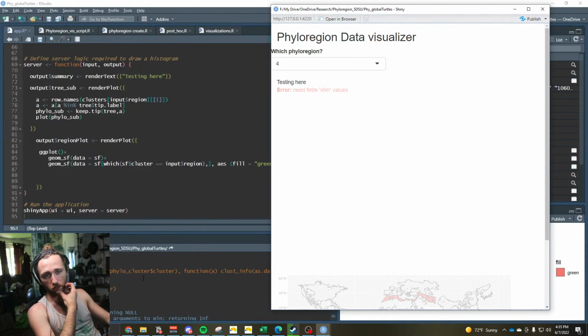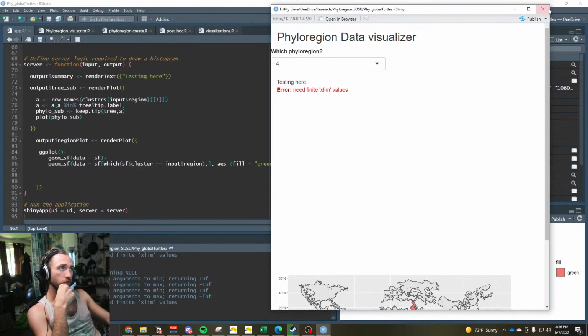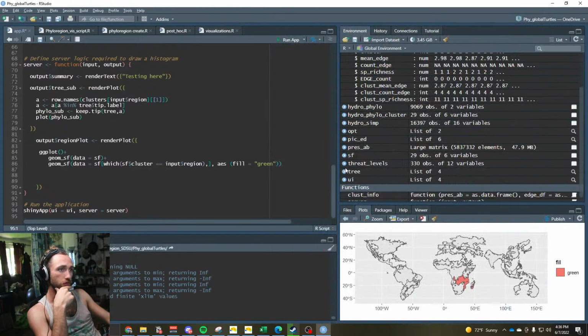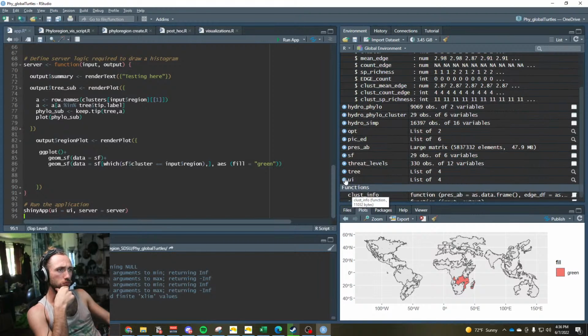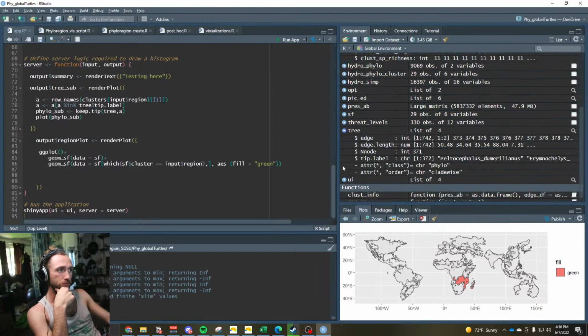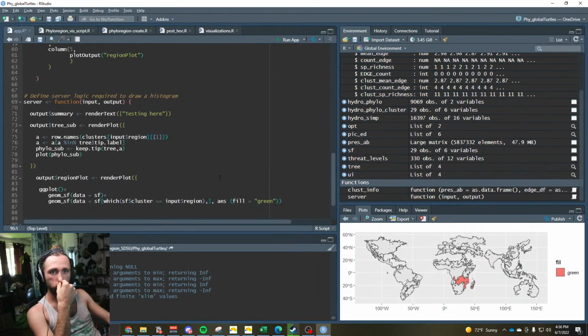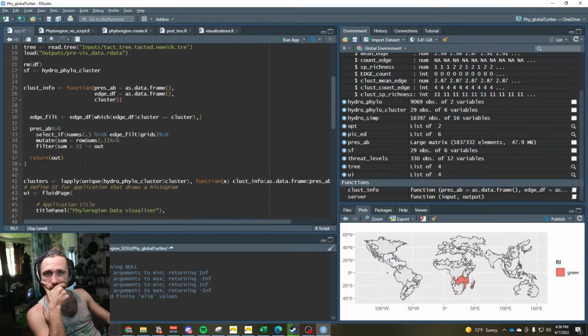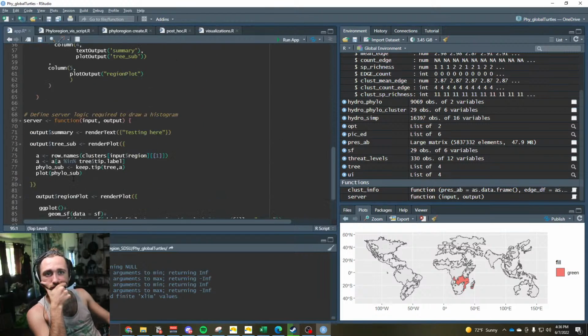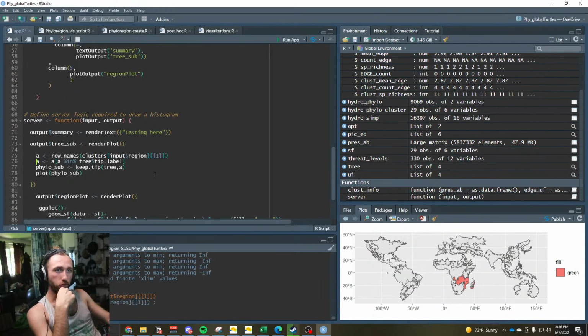So warning drops all tips of the phylogeny. Okay, so is there something wrong with phyllo raw? Tree, I mean. Nope, that's fine. So what's going on here? Input region. Oh, here we go.